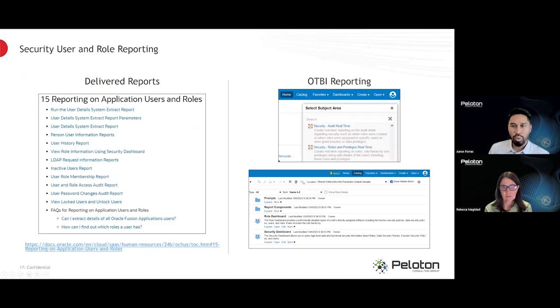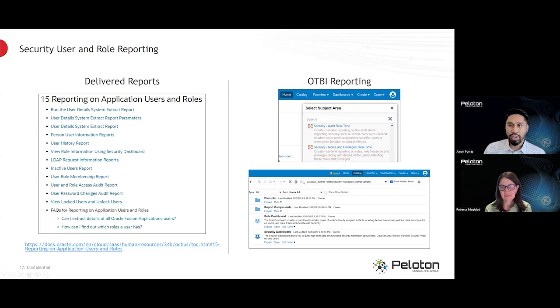And then lastly, for reporting, I get this question quite often. There are a number of different mechanisms for security reporting. There actually is very good documentation from Oracle on some of the delivered reports. This user and role access audit report is a very detailed one, basically for seeing what all the users are and what roles they have, and even what privileges they have. You're able to see that there. If you're using local passwords, you're able to audit that too. So a lot of good stuff in here. I provided the link if folks want to read up on that, but again, I think the documentation is very good there.